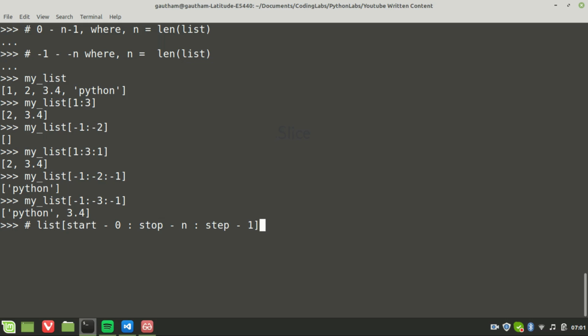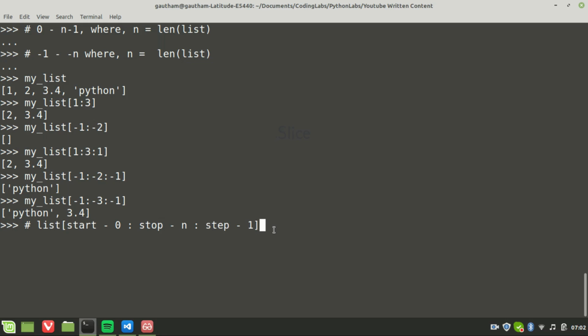I'm not sure if this is clear in the way I have written this. The starting position of a slicing operator by default is 0. You can mention it if you want it to be anything else. The stopping value is by default the length of the list. You can mention it if you want to stop elsewhere, even before. And the step value, the number of steps it has to take at each iteration, is denoted by the step value, for which the default value is 1 again.